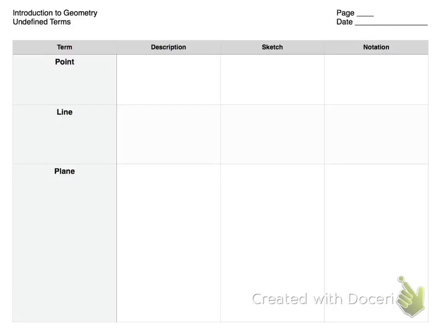I gave you your blank notes today to take home, and I told you what page to put these on. Make sure you put the date on this page as well. Okay, remember you want to make sure the date's on there and the page on there. All right, so here we go. Also, remember you're in control. You can fast forward this. You can rewind this. You can pause this. You are in control of this lesson. All right, so here we go.